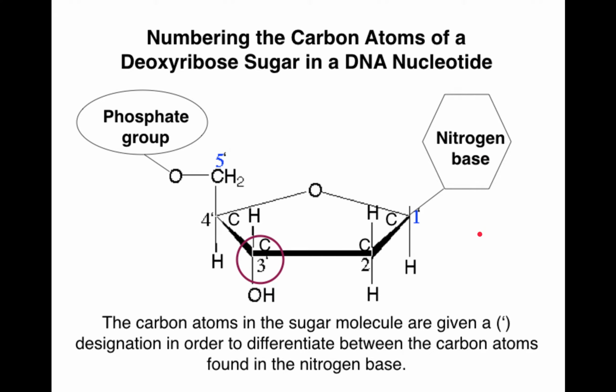So as we begin to make connections, I'm hoping you're looking at this molecule and saying to yourself, oh, I recognize this. This is a molecule of deoxyribose. Thus, it's a deoxyribonucleotide that might be found in a molecule of DNA. And I know that because at the 2' carbon atom, I have a hydrogen atom present rather than a hydroxyl group. If there was a hydroxyl group present in this position, I'd be looking at a ribonucleotide, a nucleotide that would be part of an RNA polymer and not a DNA polymer.